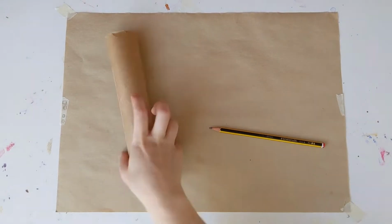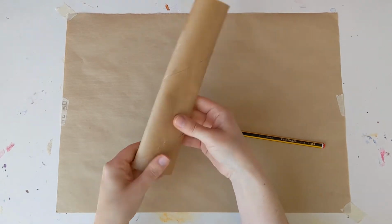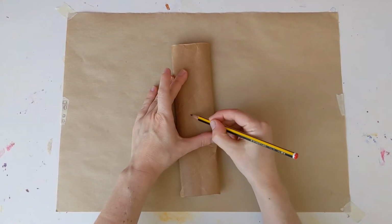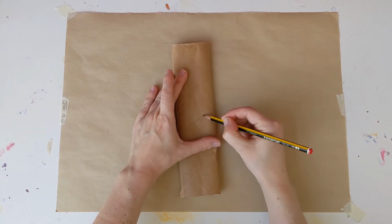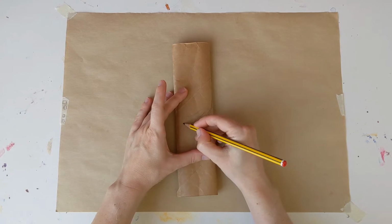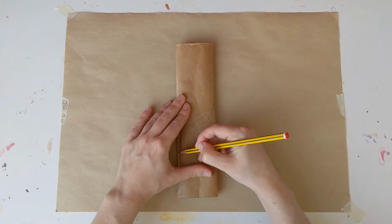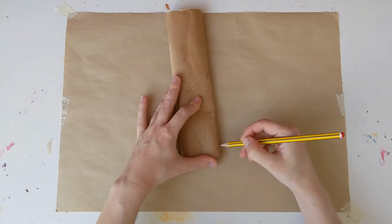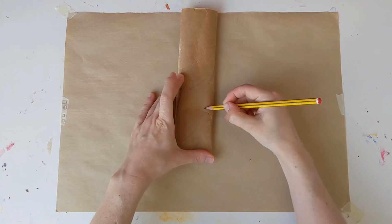First, take your kitchen roll tube and flatten it like this. Then you're going to take your pencil and draw the shape of your seahorse. This is going to be his belly and he needs a curly tail. So draw a spiral like this.